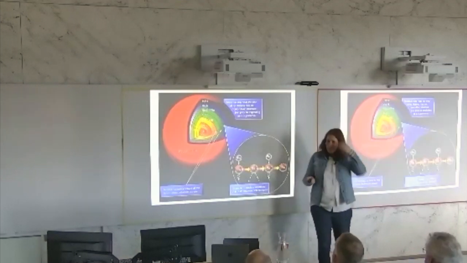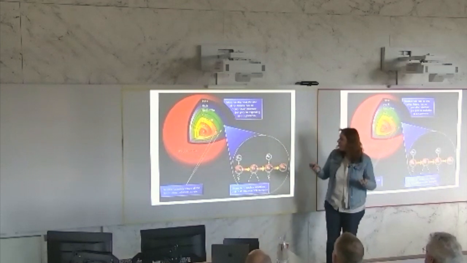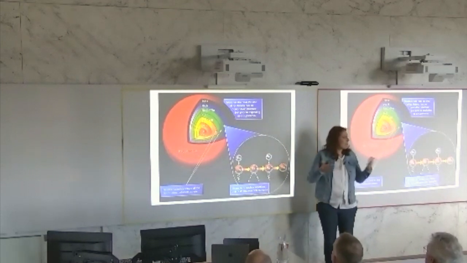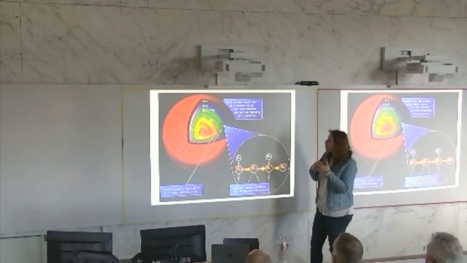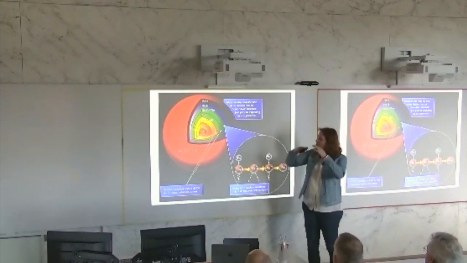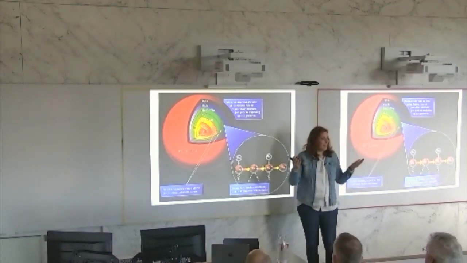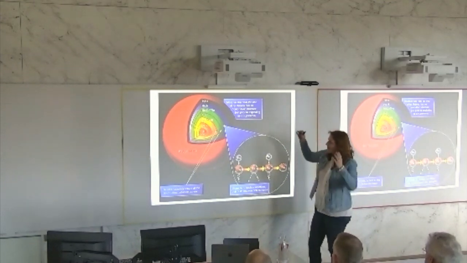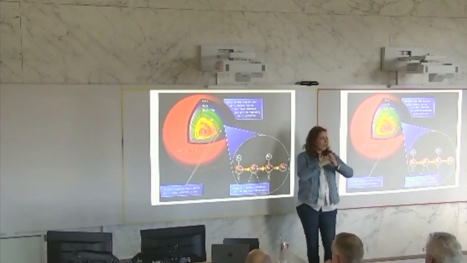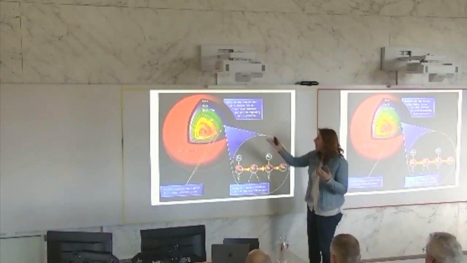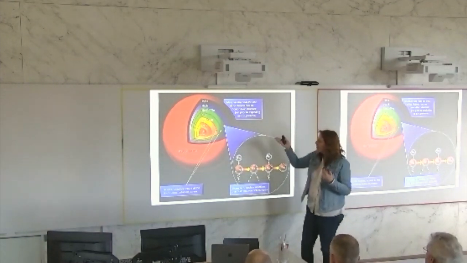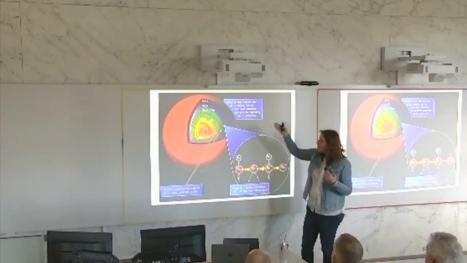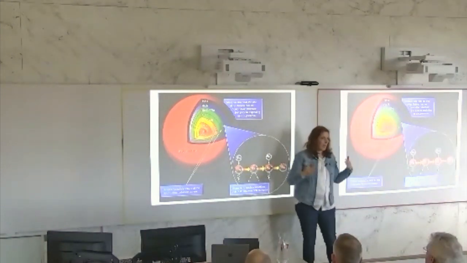So this picture illustrates basically how that happens. How do these elements get formed in the star? So as you know, a star radiates because of nuclear fusion, and since the density is the highest in the core, the heaviest elements can form there, like iron, silicon, oxygen, carbon, and in the outer layers, helium and hydrogen.